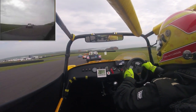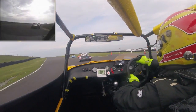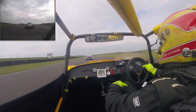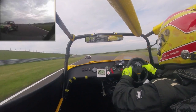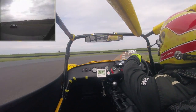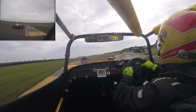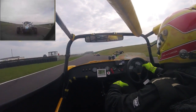Have we seen the Richard Osgoby car? Has he retired? No, not fixed, so not a quick fix, so off he goes into retirement. I'm sure he will get it fixed. Up to the hairpin for the first time. It's still the blue of Andrew Sinclair, but the white of Will Smith, the green of Jack Brown chasing him. Two by two, three by three go around the hairpin.